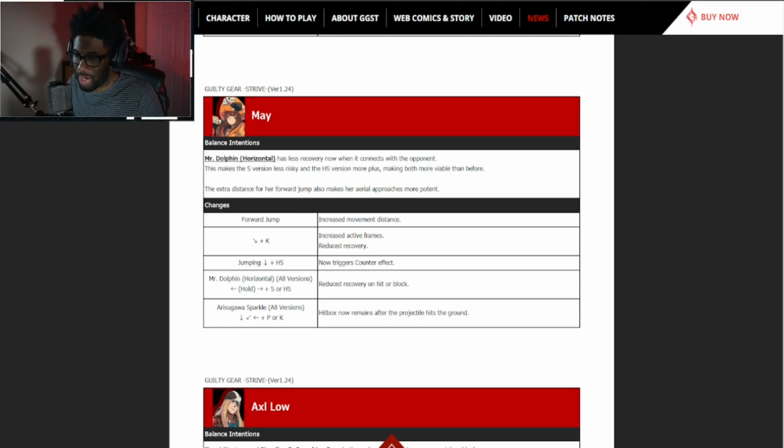Down K, increase active frames and reduce recovery. So this is going to be her little slide attack where she slides on the ground with the anchor. This is punishable, so it's probably going to be just as punishable unless you space it out, but it's now more active. I always felt like it was pretty active already, but now it's more active.